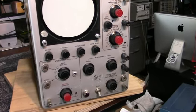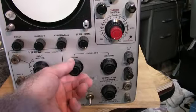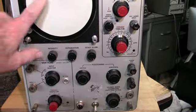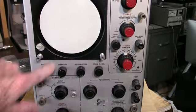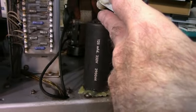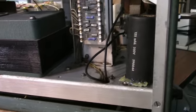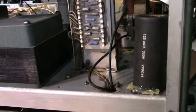Well, it had its initial bath, and this thing is filthy. Or was. The front's looking better a little bit. Luckily, the CRT looks good. I don't see any burns in the phosphor here. But one of the things I don't like the looks of. This does not look promising here. This really needs to be given a bath.